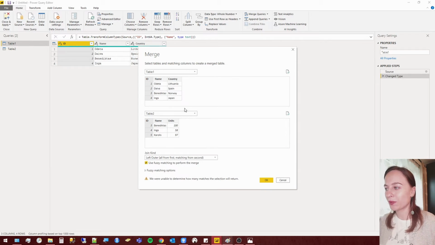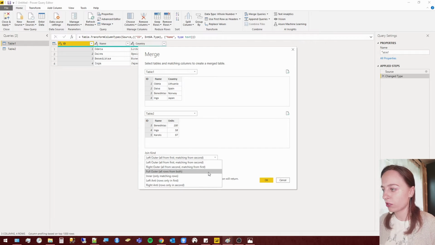And again, going back here, so everything from the right table, it will be table 2. So the IDs and units and names with ID 3, 4, 5, plus matching from the table 1. So it will be countries from ID 3 and ID 4, since they are both in both tables.